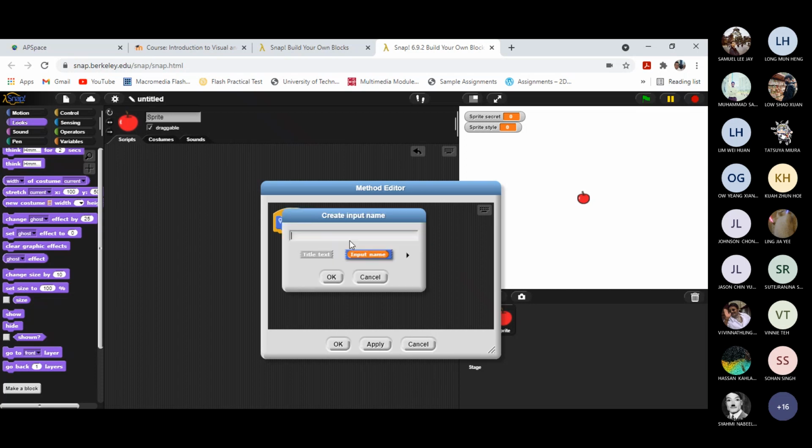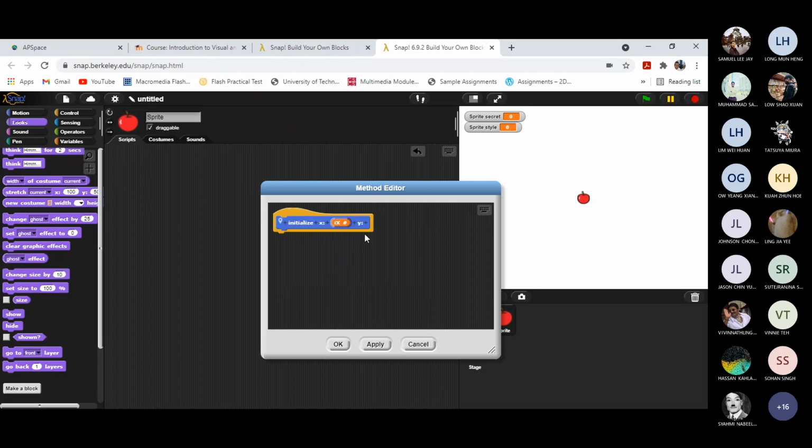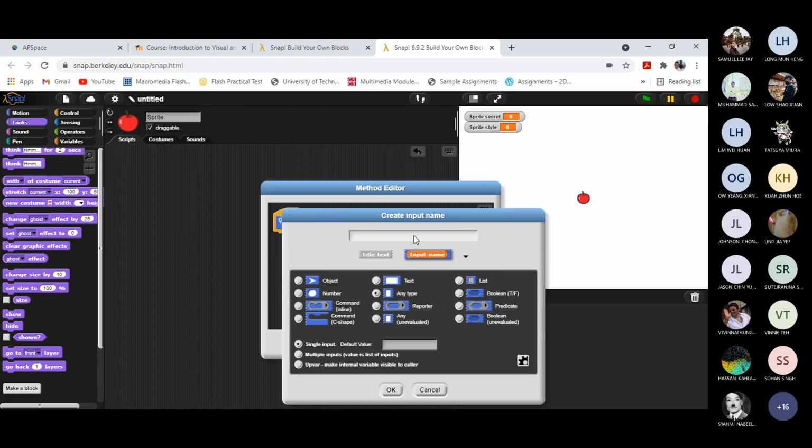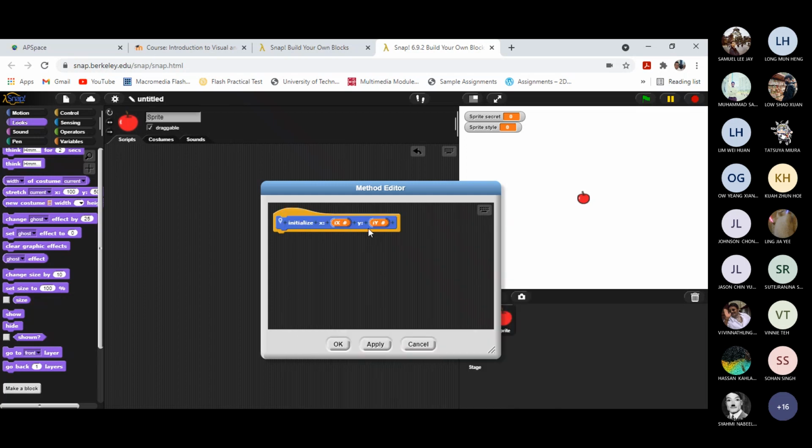Then second is the Y. Sometimes we forget what we are doing, so we put title text Y, and then input name IY, initialize Y, number.